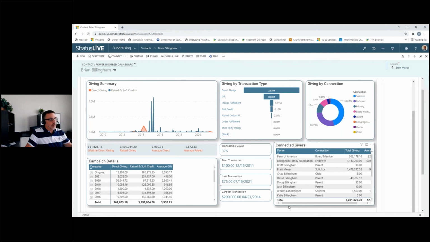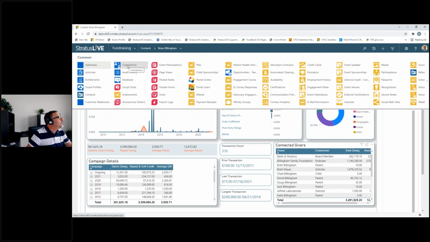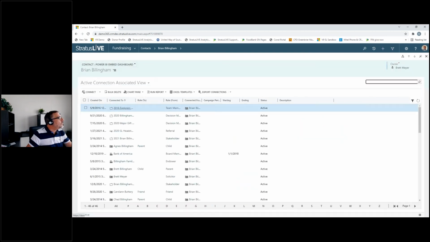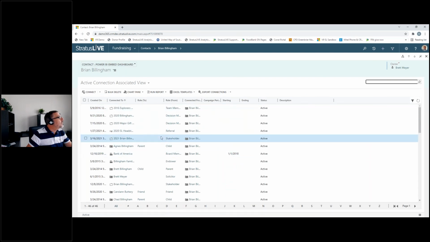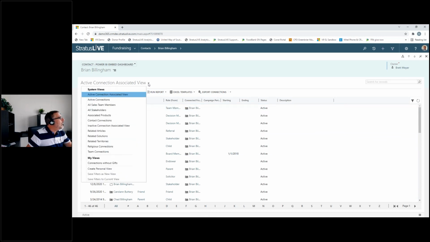So Debbie talked about using the data that we see and the ability to take this data and then make it actionable. So one of the actionable things that we could do with this is, since Brian's connections seem to give, does Brian have any connections that haven't given? So I'm going to come up here to our top drill down, and I'm going to go to the connections entity up here. And again, we're going to see all of those connections that Brian has had across time. But I want to do a little bit of analysis on this, and I happen to have a view of information, and it's called Connections Without Gifts.